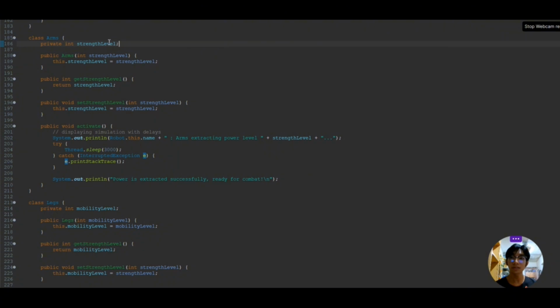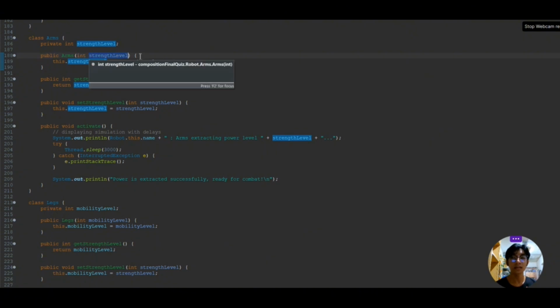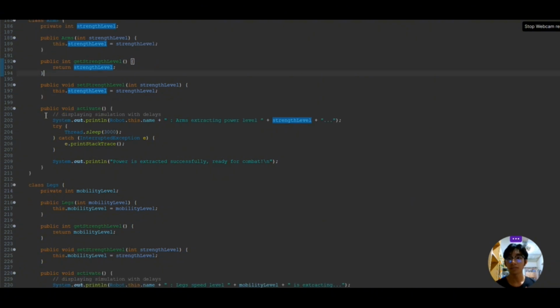This attribute stores the value for the strength level of the arm. Next, we have our constructor for this class, public Arms, with its single parameter, which is our attribute strengthLevel. Then we also have getStrengthLevel and setStrengthLevel as our get and set methods.